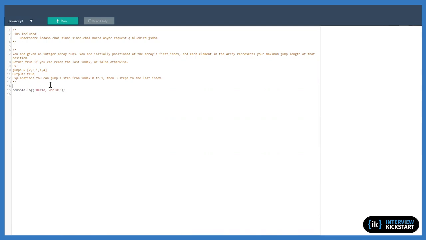So let's see. So since we're designing this recursively, I'll be passing an index, I think, into the recursive function and starting at 1.